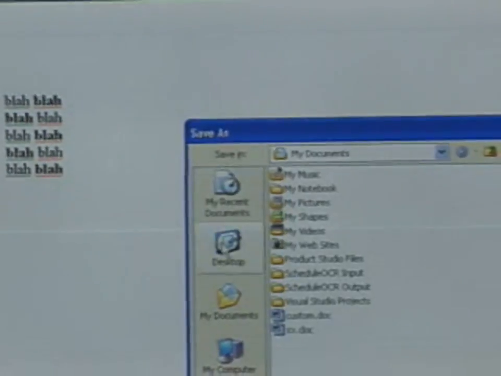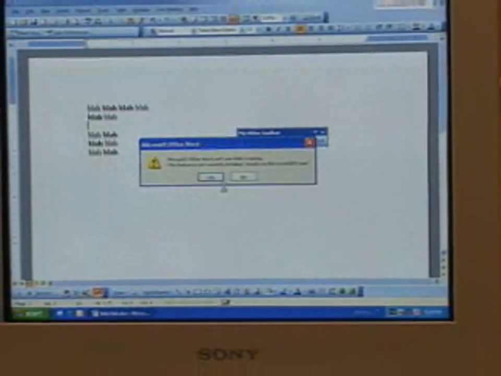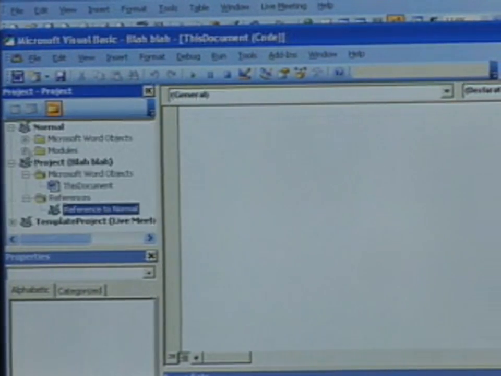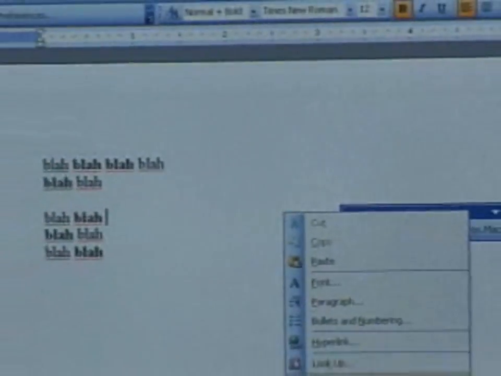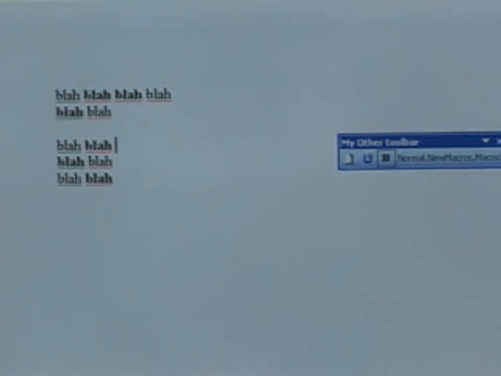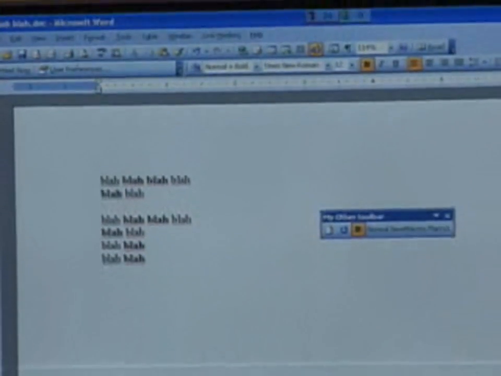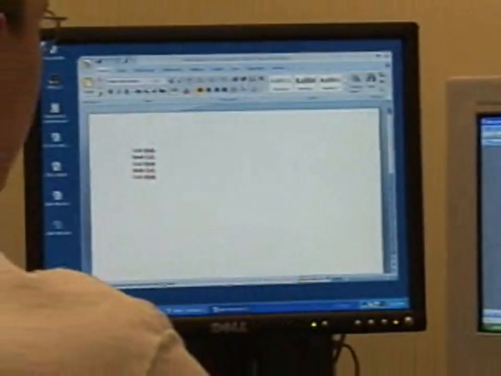So then, say we save this file. Now when we open it up in Office 12, that file has the toolbar in it. I attached that toolbar to the file. So now we could go in Visual Basic and see the code that generated that macro. Yep, I added a macro in the template. So there's your code. It won't work when I click the macro over here because I added it to the wrong file. But anyway, if I just close that file and then open it over here in 2007, we see the document.